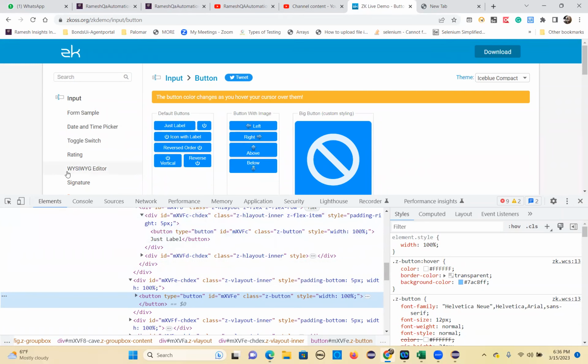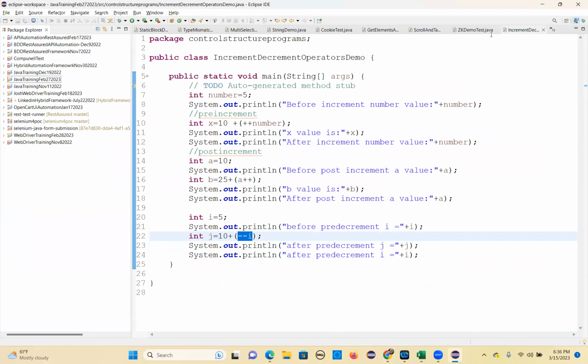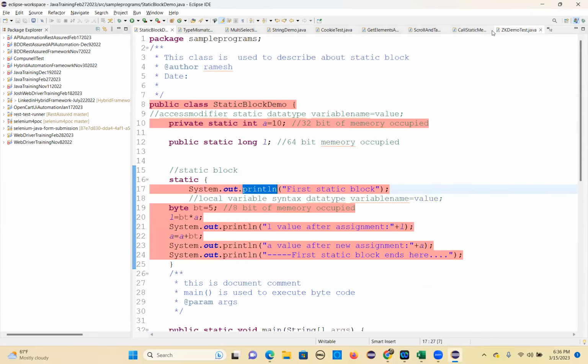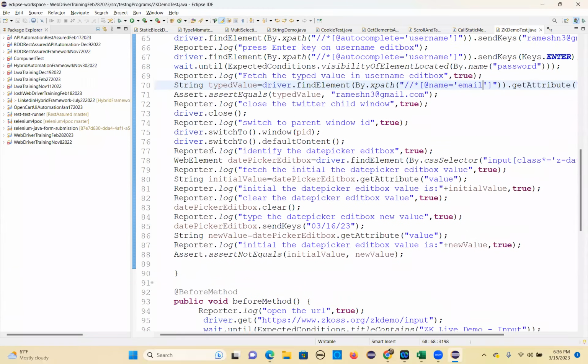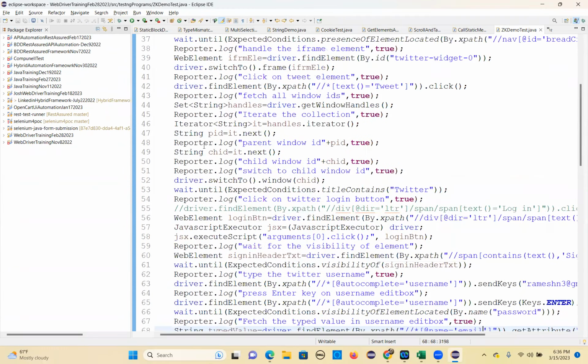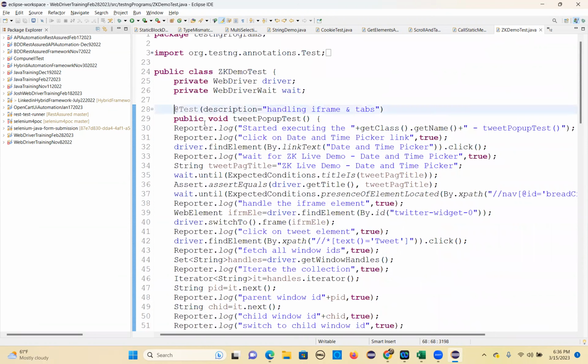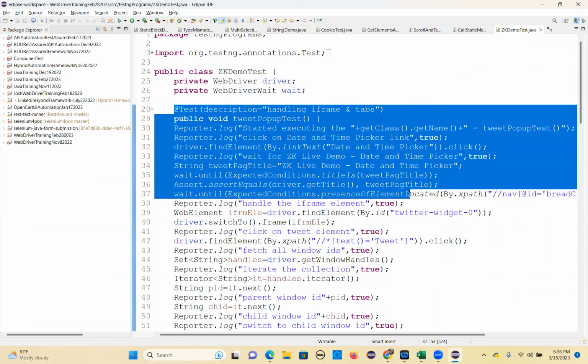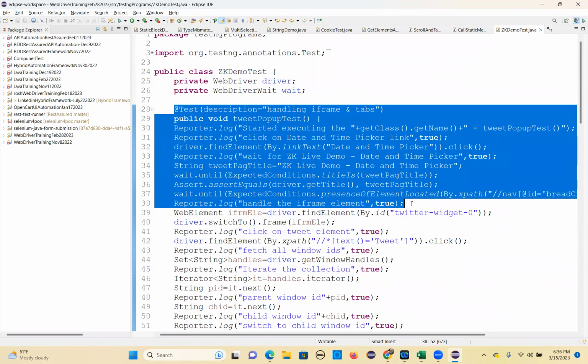So first you reach this page, then you do that. So let's go and do the same code, whatever we did yesterday. And I'm going to do this ZK demo. Same code, right? So we are repeating almost similar code, till here it's common.